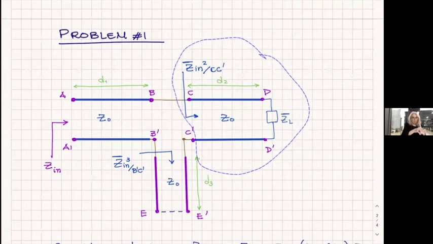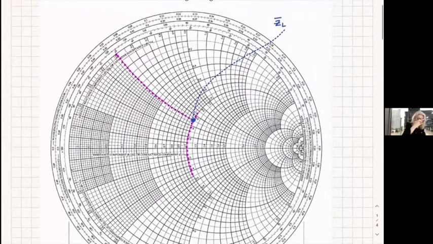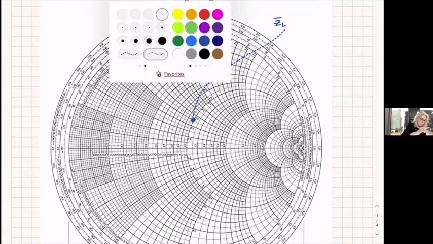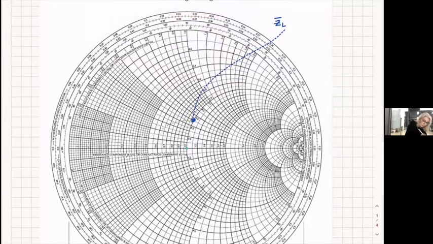For this line that I'm outlining here, there is only one circle for this transmission line. It's the circle for the transmission line. Now I will erase this part because I don't need too many lines now that I found the point. Now I'm going to draw the circle that has its center at the center of the Smith chart and goes through this point. This circle I'm going to draw in green.